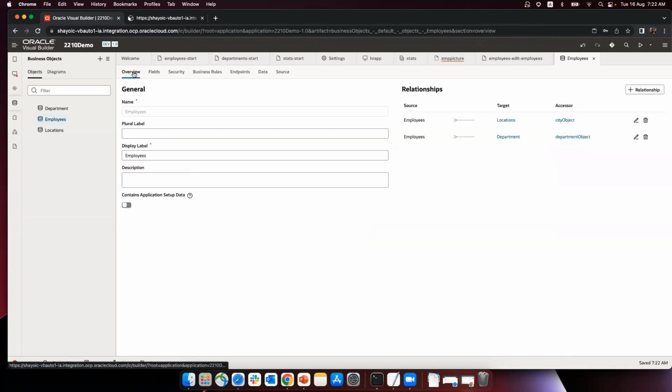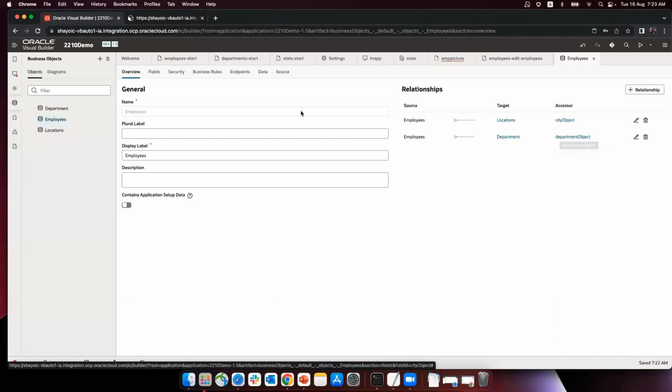So this is a new way to see this. Up until now, it was only available for you over here in this area. The other thing we added here is we actually show you the name of the accessor, which is very useful, again, in situations where you need to write some Groovy script in your application and access one object from the other or reference one object from the other. You do this with the accessor over here.